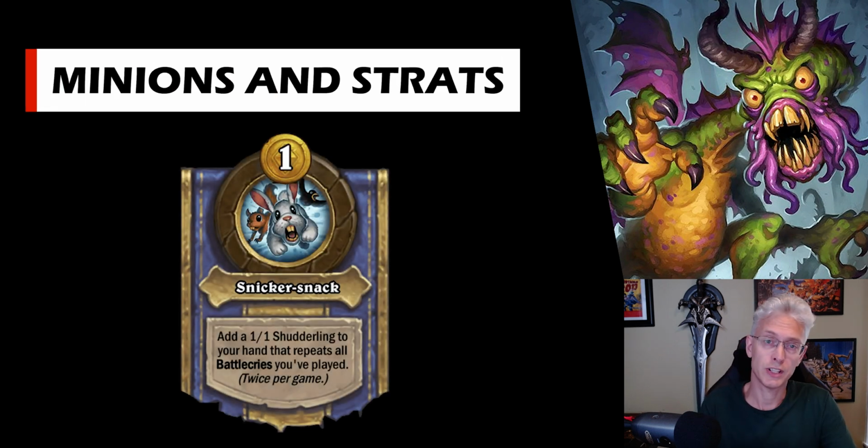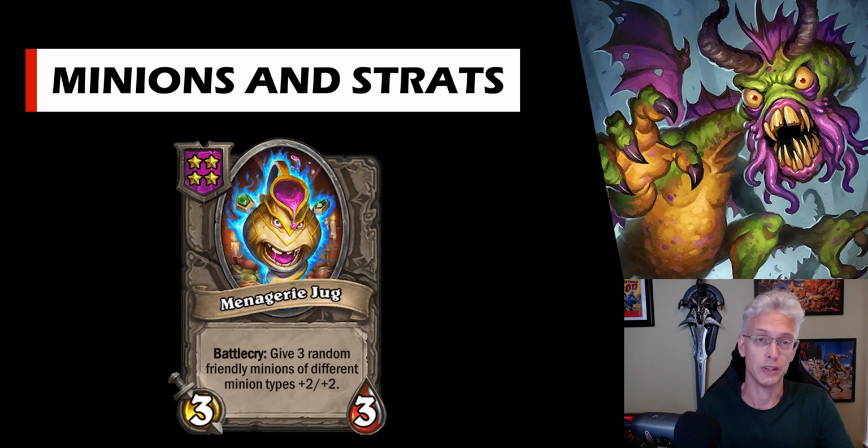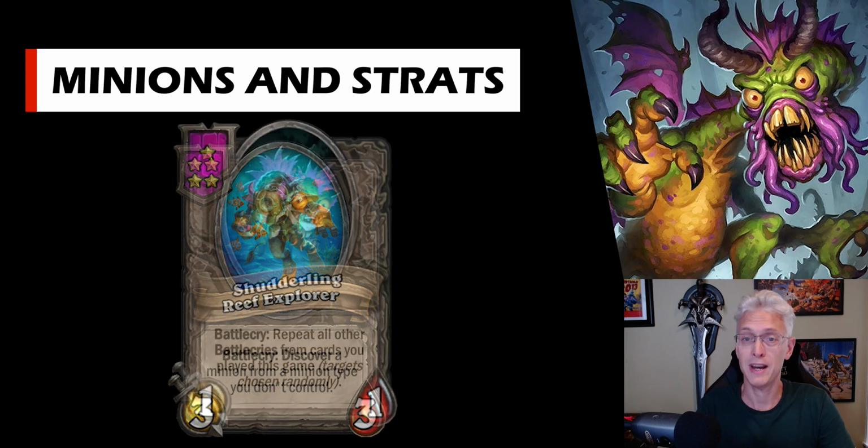Now when it comes to the minions and the strategies I like to use when I'm playing Shudderwock, Battlecries, Battlecries, Battlecries. You want to play basically as many as you can. If they do anything remotely good for you, it's worth playing them. Now I wouldn't spend 3 gold to add a Blood Gem later in the game, but a random buff from say a Menagerie Jug or a Reef Explorer adding random minions to your hand doesn't hurt. Right after, and then you play the Shudderling, you get crazy value.